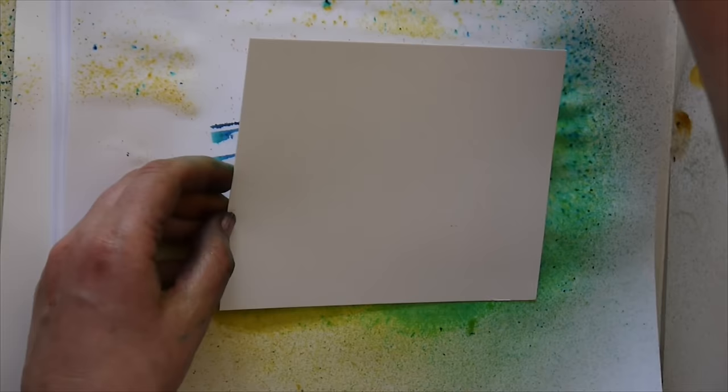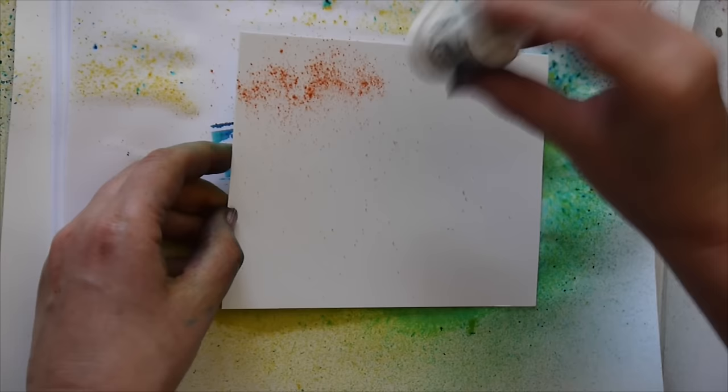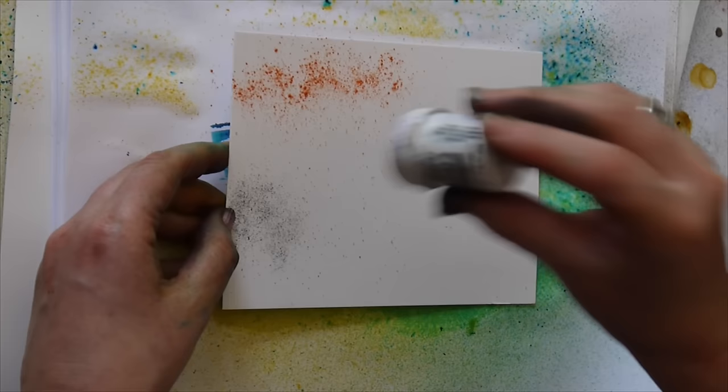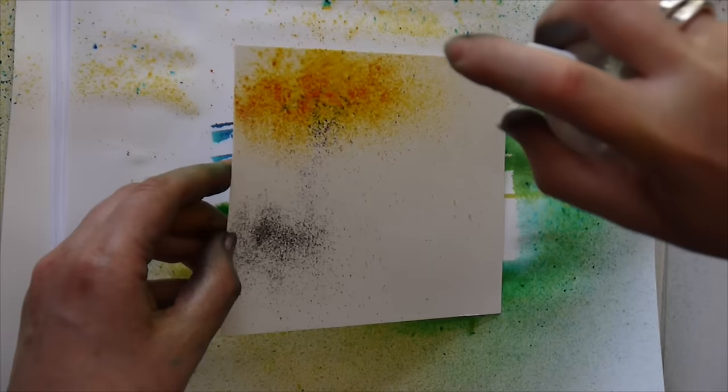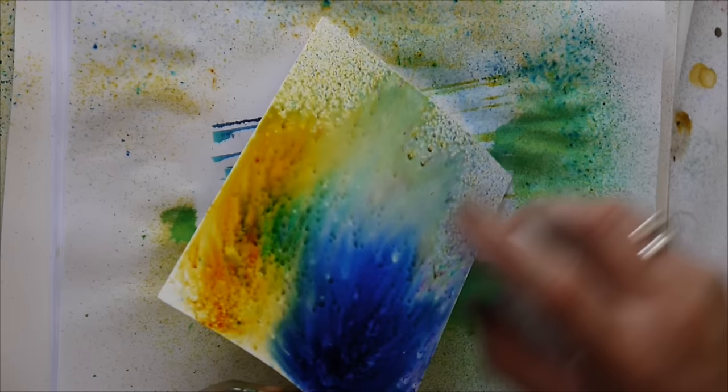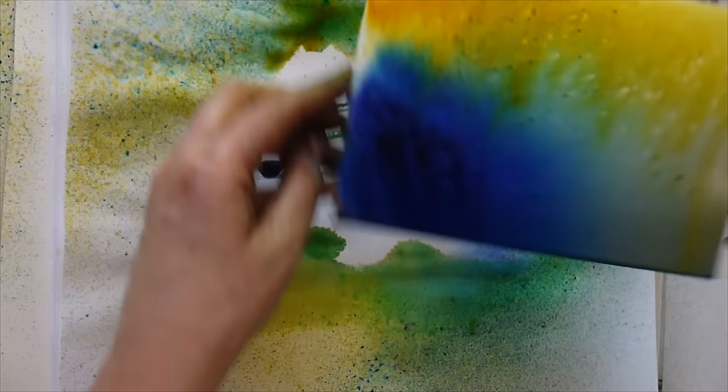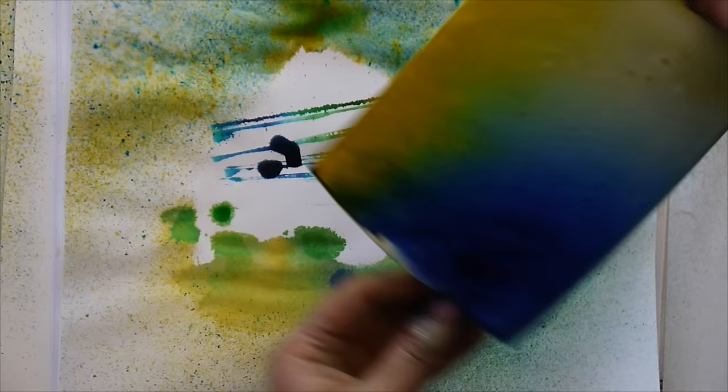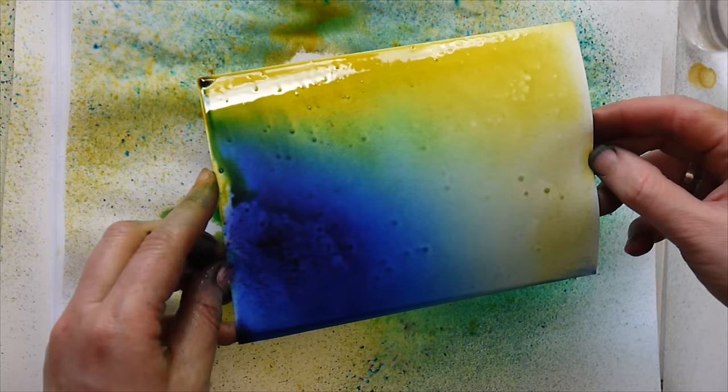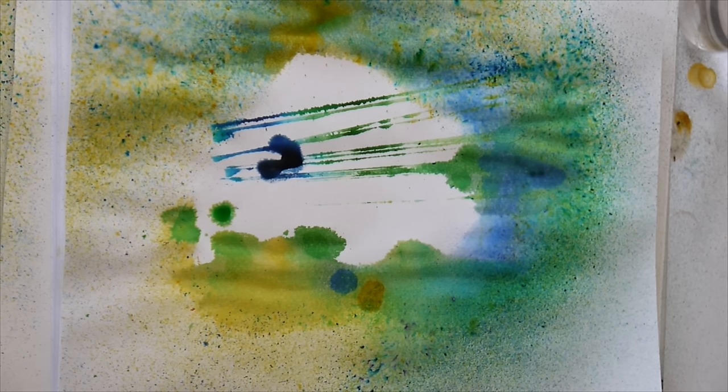Okay, so again, I'm going to be picking, I think, a yellow. The yellow and the ultramarine is actually quite a nice combination of colors. And you can see already that it's bringing through a green. So I'm going to move that down the page slightly. And it's just such a stunning color. Okay, so again, I'm going to put that to the side, leave that one to dry.